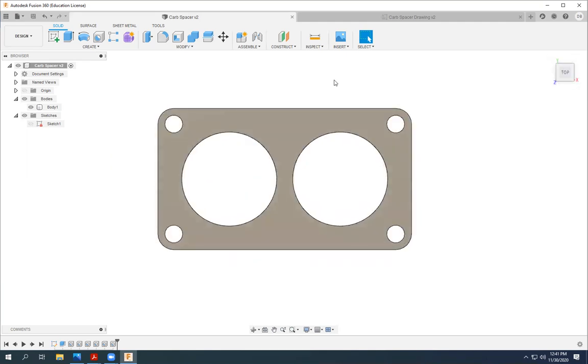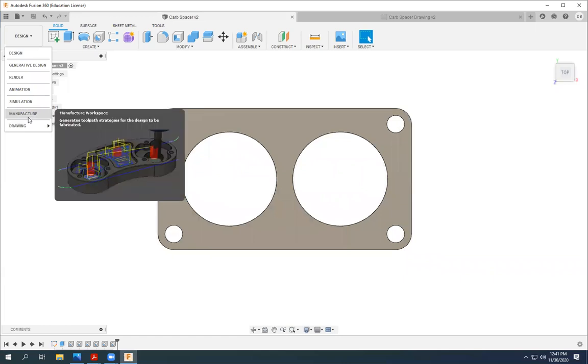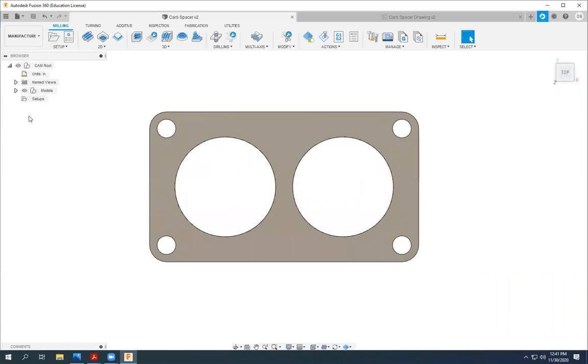So first, we'll go back to our top view, and then click over here in design, and again, bring up this toolbar of all the different capabilities. And this time from design, we'll pick manufacture. So manufacture, and I think in the old version of Fusion, it was called CAM, but now it's called manufacture. So this is going to bring us into our manufacturing area where we can actually think about milling this in an actual CNC milling machine. All right, so in this case, we're going to first come up with a setup. So we're going to click on Setup, New Setup.